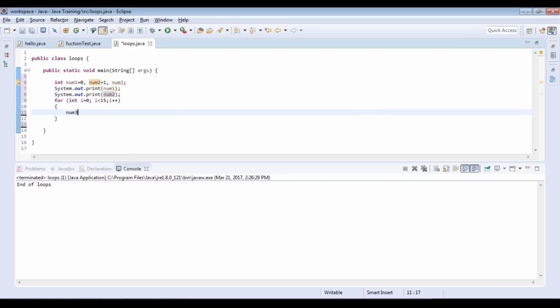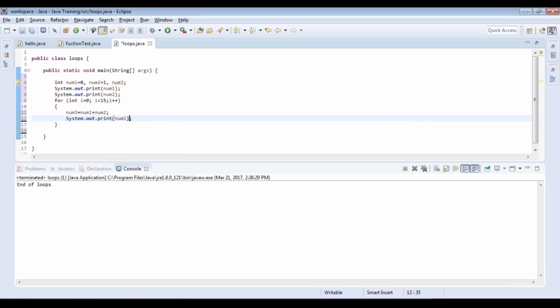Here my num3 is equal to num1 plus num2. And then I'm going to again print num3. So basically what you need to do is separate these. I'm going to open a quote, put a comma and then close it. Same thing here, and I'll do the same here. So this will help me in differentiating the values.